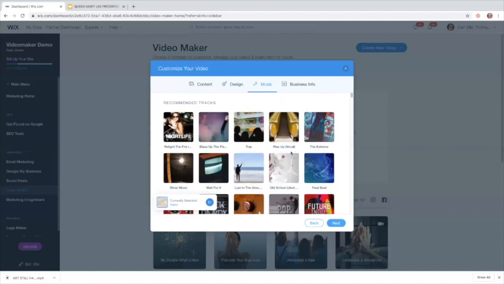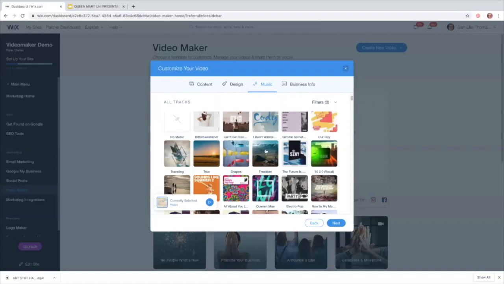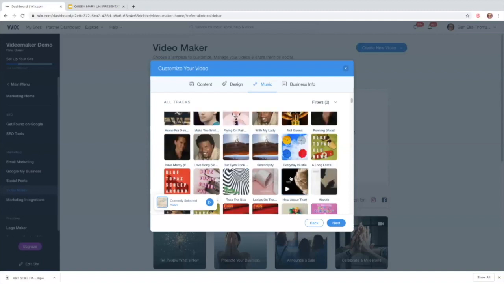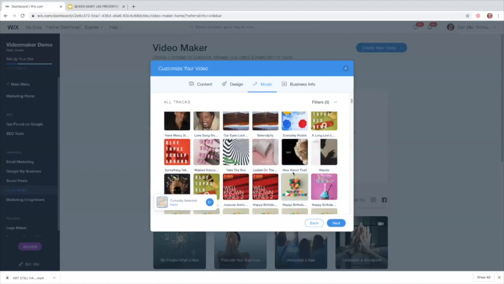So this allows me to select a track to be used. And there are lots of tracks here. You can click on each one. You can click on one, it will come up here, and you can play it. And if you've got your speakers on, then it will come up on your speakers, and you can listen to lots of them.